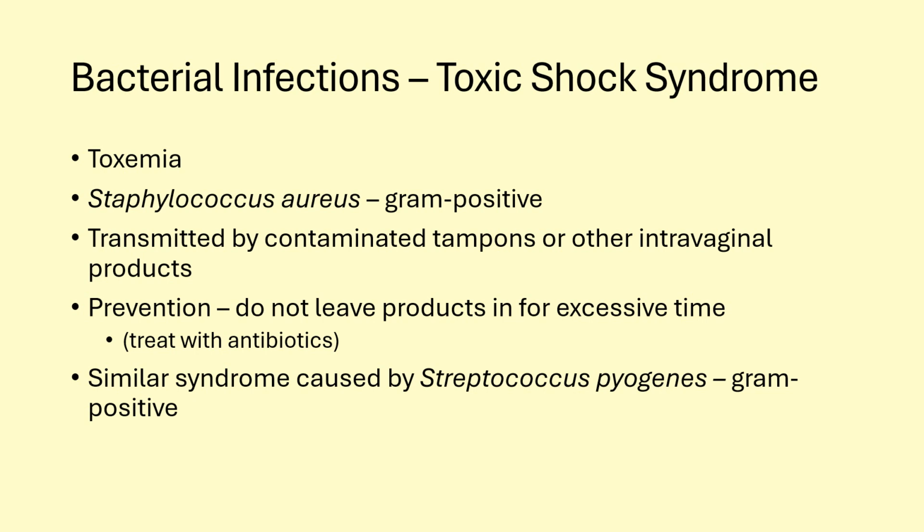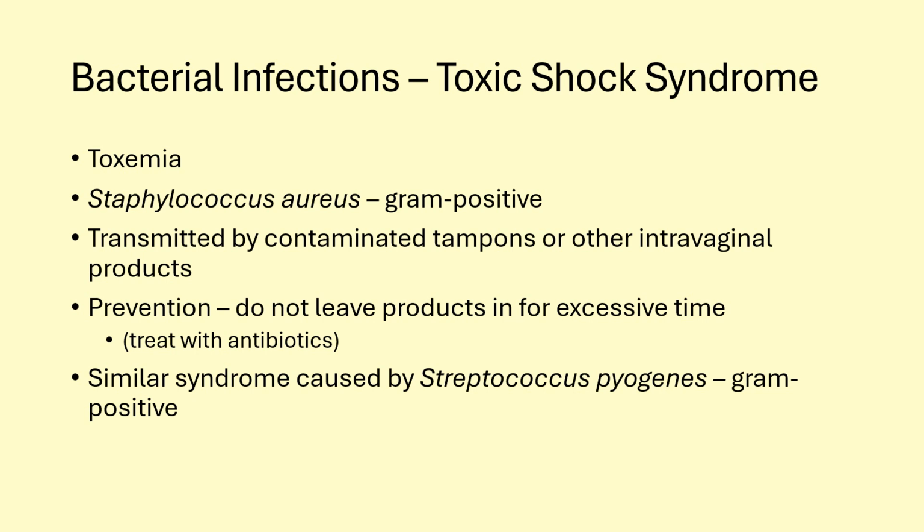There's a similar syndrome that's caused by Streptococcus pyogenes, which is also a gram-positive. We didn't used to see this that often, and then back in the early 1980s there was suddenly a huge increase of individuals being diagnosed with toxic shock syndrome. And the causative agent was Staphylococcus aureus. Anytime you have a sudden increase, red flag warnings. What's going on here? It begs the question, what happened? Why now? Why all of a sudden? What is the common factor between all the individuals who are being diagnosed with this?